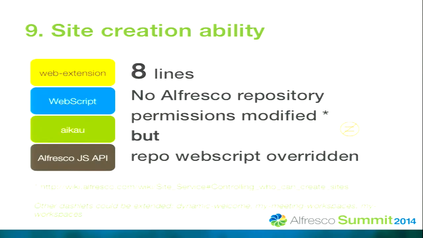So we have hidden these links on Share, and we have closed our repo web script in order to create sites only for administrators. You can customize this to make it for a group or for another entity. 8 lines, and we are touching 4 files, and we are using only 8 lines.